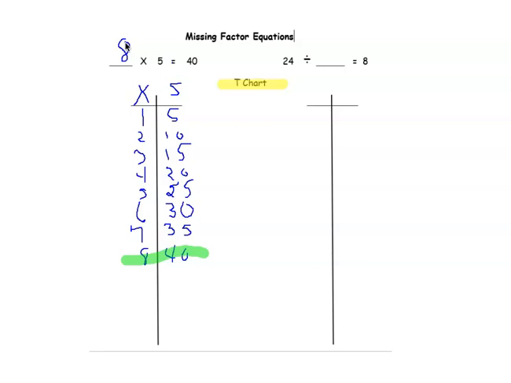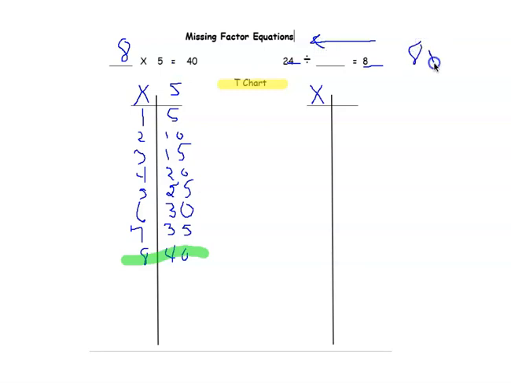So let's look to see, well, how could I do that, Ms. Ryan, using a division problem? What would I do with that? So let's look at this problem. It says 24, so I have a total of 24 divided by something gives me 8. So again, can I use multiplication? Yes, because multiplication is the opposite of division. So this time I've got 8. I know a factor of 8 because if I think about it backwards, 8 times something equals 24, right?